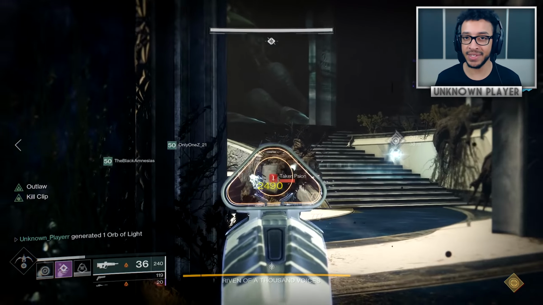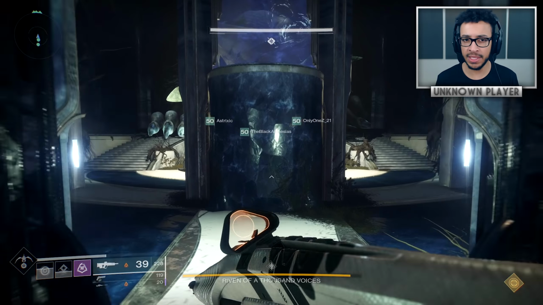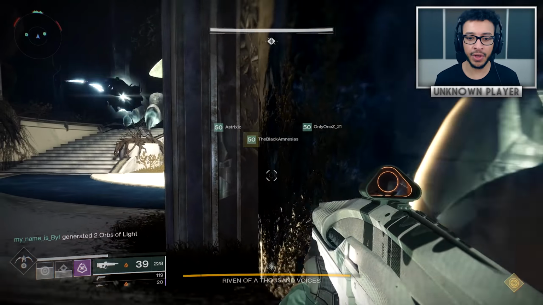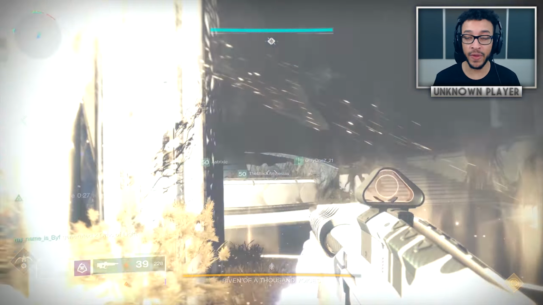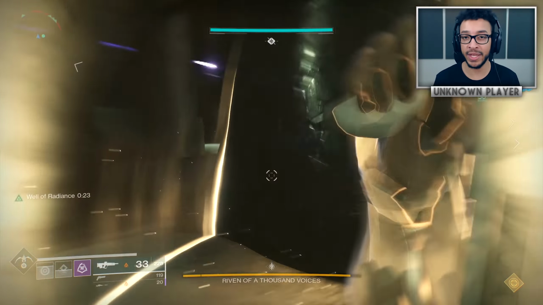Previously, the Oryx King's Fall raid in Taken King was definitely one of the most difficult raid encounters to date, and on launch day, within 24 hours, 37,000 people had beaten it, whereas this raid, Last Wish, only 12 people beat it within 24 hours.